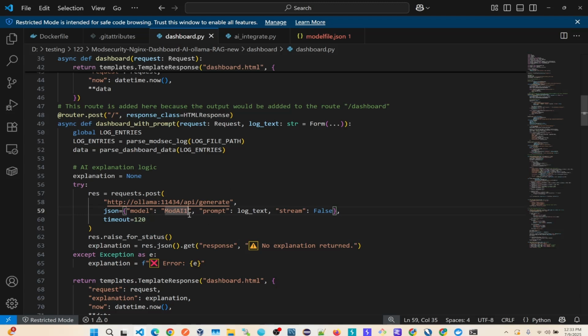Right now, I have it set up as mod AI1. I can make it Mistral, so it uses the default model, but I don't need to prove that point. We've seen how it does that in the past. We already know that. So let's wait for it.